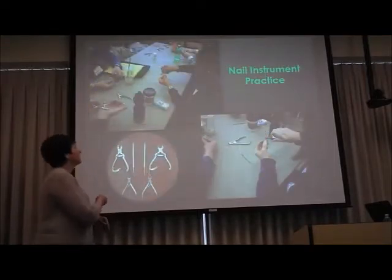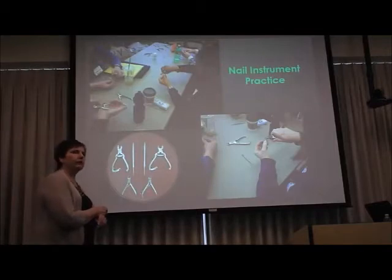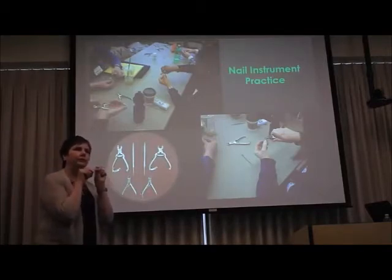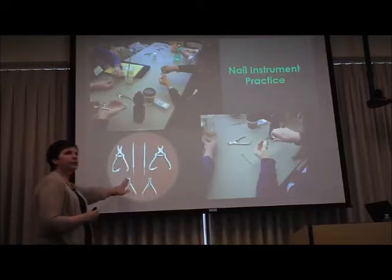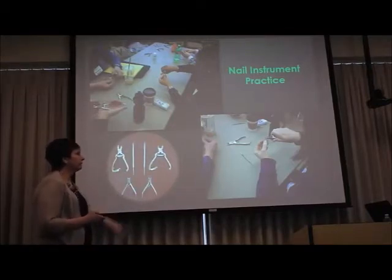Okay, so the instruments. The clipper I'm passing around and the curette and also a small clipper, which we're not passing around now. It's just a smaller version in case there are tiny little spots you just can't get into. With these three, you can pretty much do anything. And I rarely have to use this. I can get into really small corners with that basic clipper. But those are your three basics in my training.